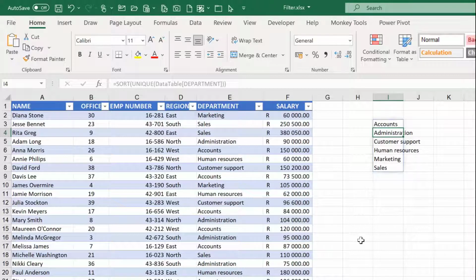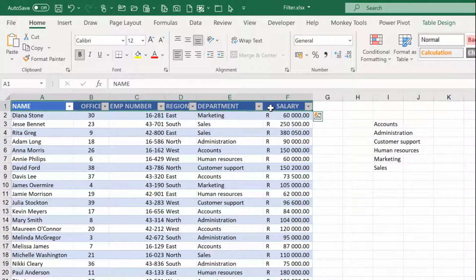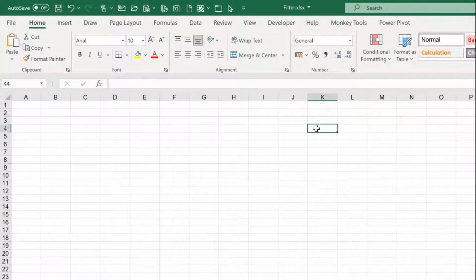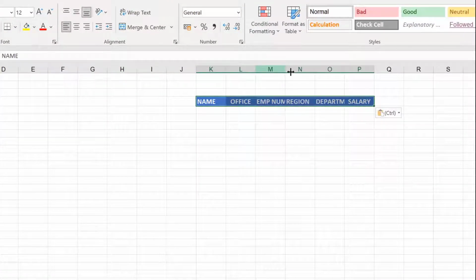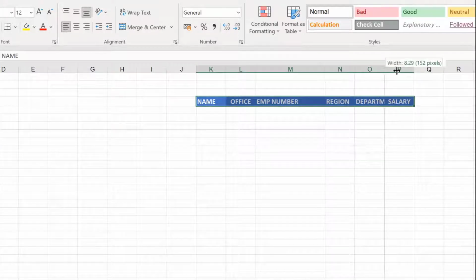What I am going to do on sheet 2 is I'm just going to copy these headers, so when I use the filter command, I already have headers in place. So I'm going to copy this. I'm going to create a new sheet, and anywhere in the sheet I'm going to press Ctrl V, the shortcut, just to pick up the headers so I don't have to retype them or anything. Just make them a little bit wider.